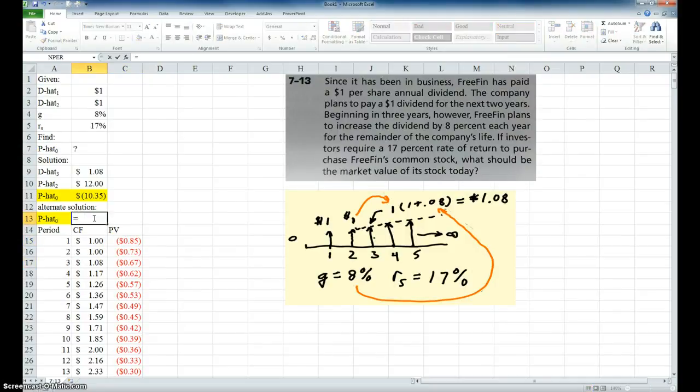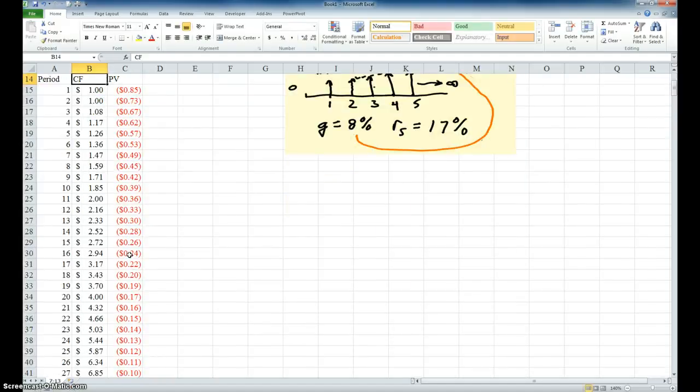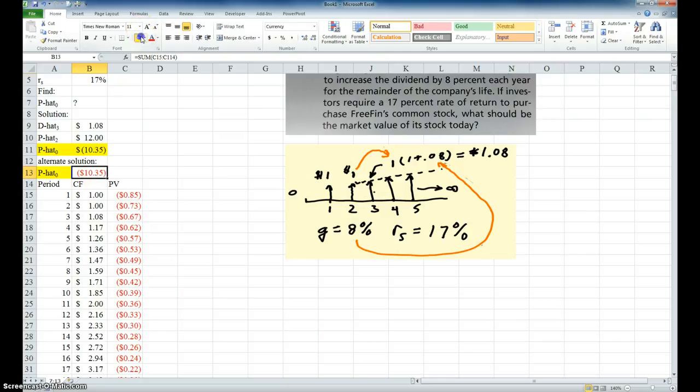Okay. So, now what I can do is I can just add all these together. So, I'm going to go here. I'm going to go equals sum. And I'm going to start with these two. I'm going to show you a shortcut instead of having to highlight all the way down. I'm going to hold down the shift key, S-H-I-F-T. I'm going to tap the end key once, E-N-D, and the end key. I'm going to hit it once. I'm going to tap the down arrow once. It goes all the way to the bottom. And then I simply hit enter. And it puts the estimate in there. And the estimate's $1.35, which is the same answer as I got here. So, I call this the brute force method. This kind of shows you what's going on. So, that's it for that video. I hope it helps a little bit. See you next time.